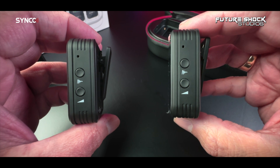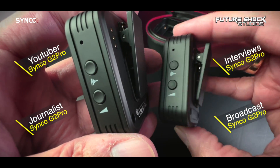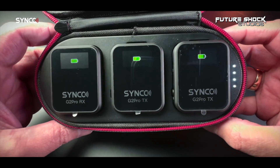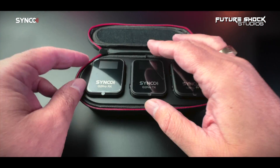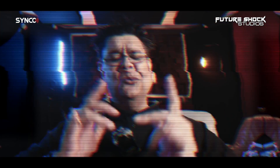It offers 24 hours of recording time in total and can work eight hours continuously with the provided charging case, making it a perfect solution for broadcast shows, TV shows, mobile interviews, vlogs, and much more. The charging case comes with an all-in-one USB charging port, giving you the ability to charge all three units in one place. It takes three and a half hours to fully charge the case, which provides two additional charges to all the units inside. You'll find three slots with contacts to carry and charge the units, a four-LED power indicator, and a divider to store all your accessories.